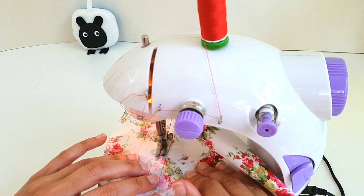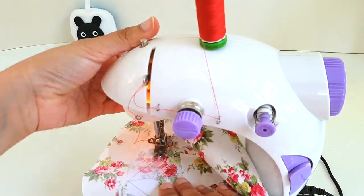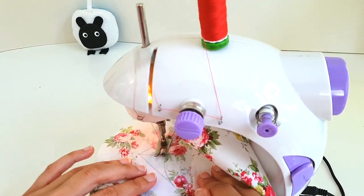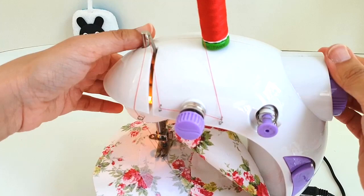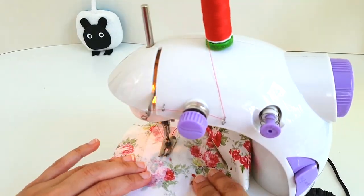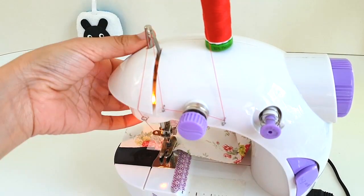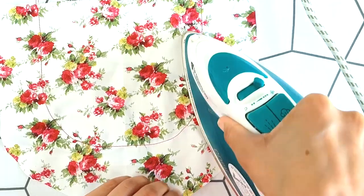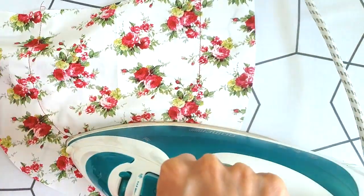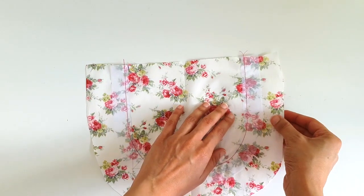of the fusible interfacing. So I used my mini sewing machine to do just that, and this was fairly easy. I just aligned the right edge of my presser foot with the inner edge of the fusible interfacing and going nice and slow, turning carefully along the tighter parts of the curve, I just simply sew a straight line. There it is, and then I pressed down on my stitch line using a hot steam iron, and we'll be doing this at every step of sewing anyway.